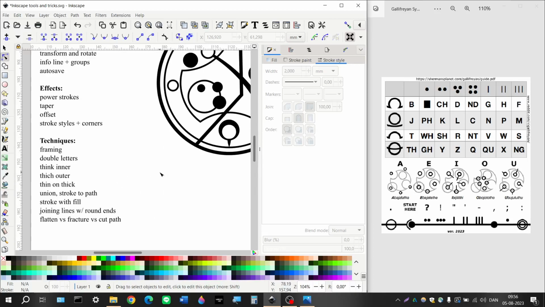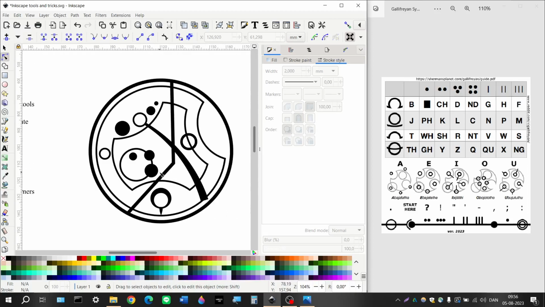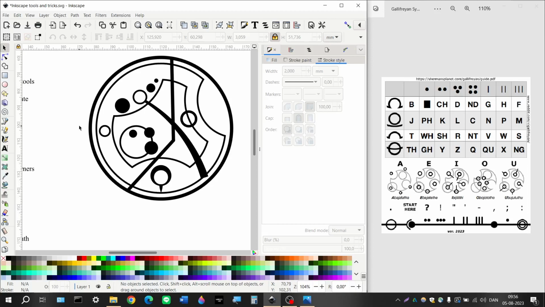Now, some techniques for framing. I don't really want to go into that. It just means that you should probably choose, at least I do, a shape, either a circle or something else, to act as a boundary for my text. That way I have to do some planning, some measuring, and play around with things until they fill up the space in a way that makes sense. I like to have a boundary so that I can end lines, or do whatever I need to do properly instead of just being completely unconstrained.